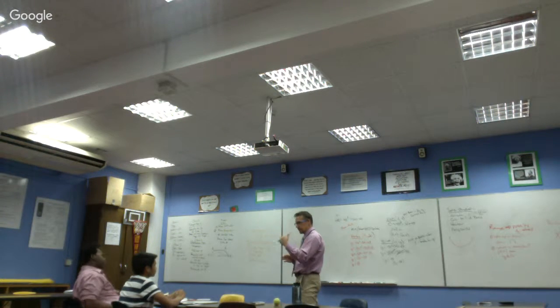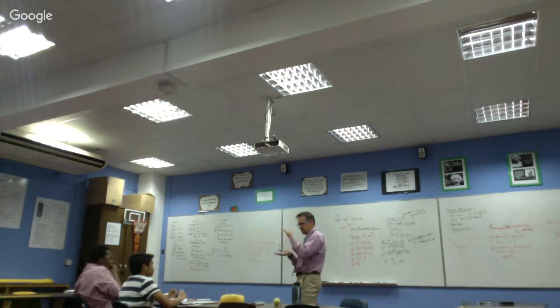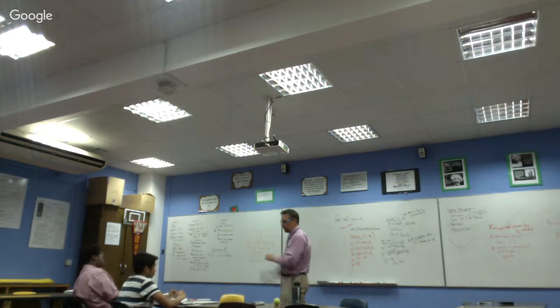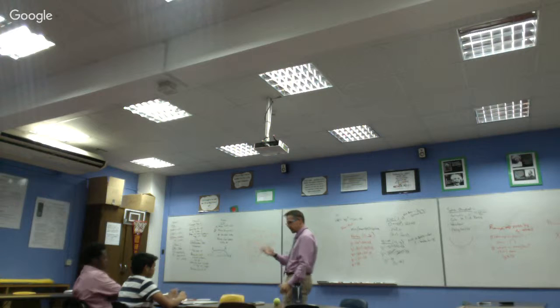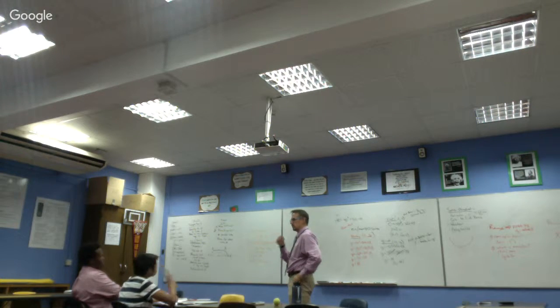Plus, it's not like the IB. They're all kind of equal points. If you get to a question and you don't know how to do it, don't just sit there for 5 minutes. Put an answer down, take a guess. It's going to count against you a lot less than leaving it blank. Now, if you can narrow it down to 2 choices, then it's good to guess. But if you can't, and you've got all 5 choices, you've got to work your way through them. If you start skipping and you haven't had any problems in the section, you might be in trouble. But you should be able to do it.